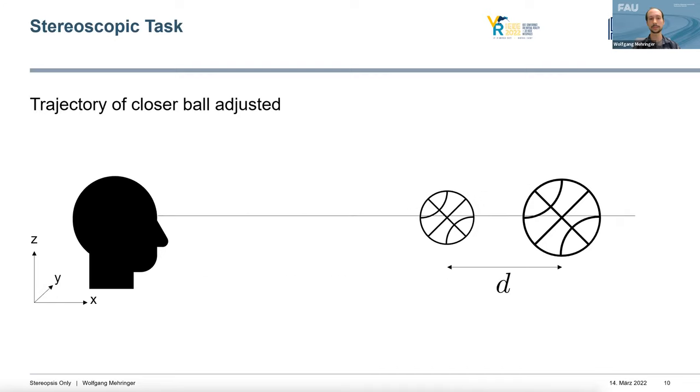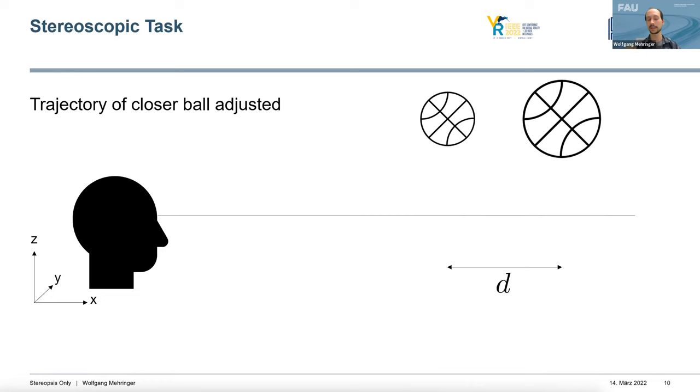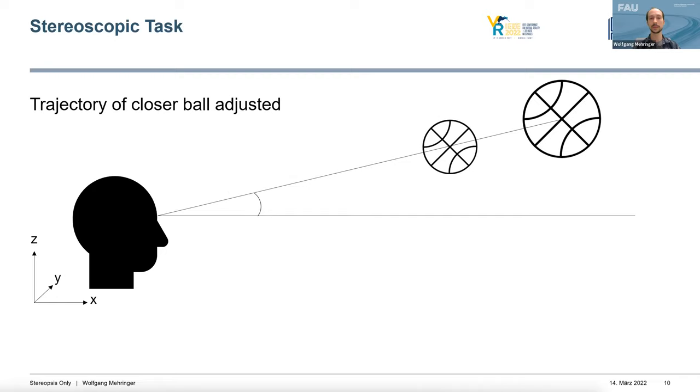of the other ball. Now imagine the balls are not exactly on the line of sight, but elevated in the Z direction to the same amount, in such a scenario as a tennis game. And there again, we have a difference in the viewing angles that we can perceive monocularly. The solution would be to move down the balls onto the same viewing angle, ensuring that the distance fits the disparity difference.